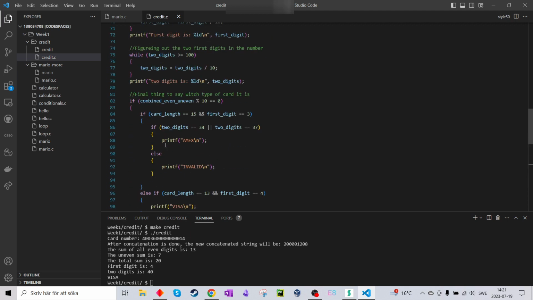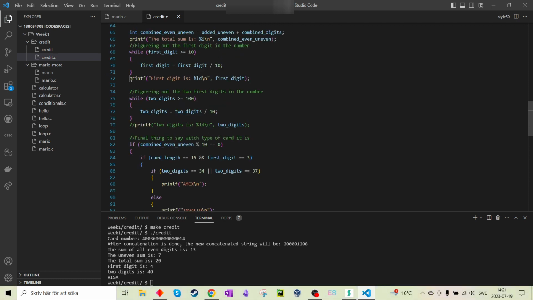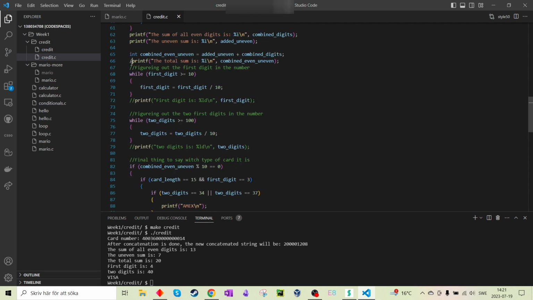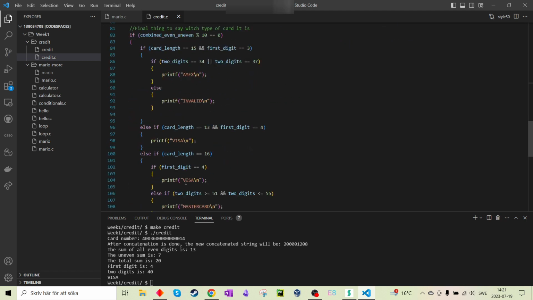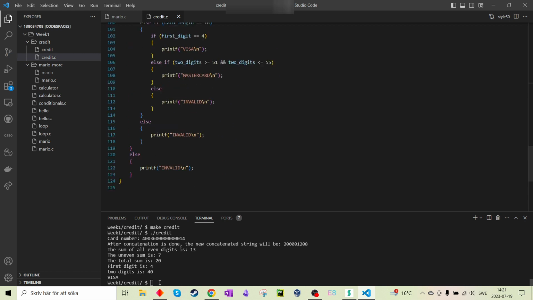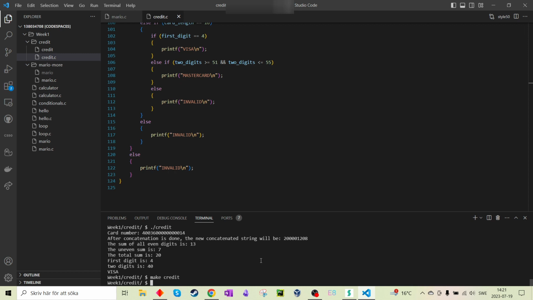So that is the very annoying long process to make this work. But damn, I've learned an insane amount. So let's just double check here that it's correct. Make credit.